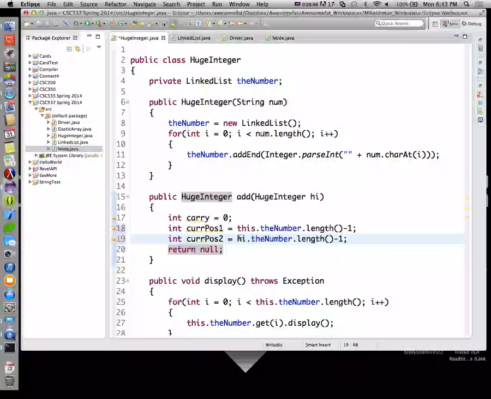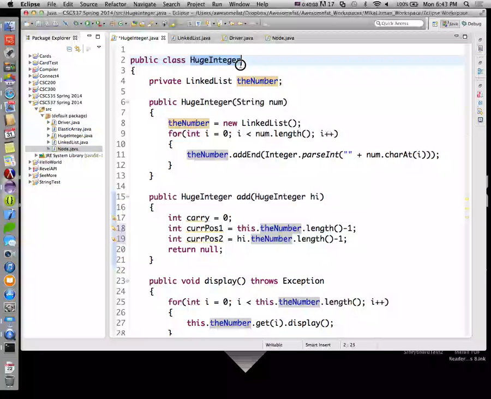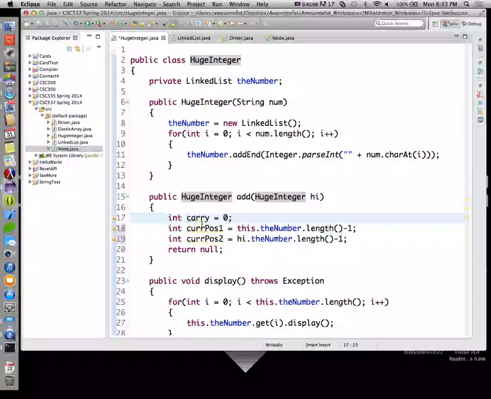And even though hi internally has a private variable called the number, notice that this field is private, we can access it here because we are inside of the huge integer class. Okay? So curpos1 will be the calling huge integer's length of their linked list minus 1. And curpos2 will be the guy we passed in, his linked list's length minus 1.